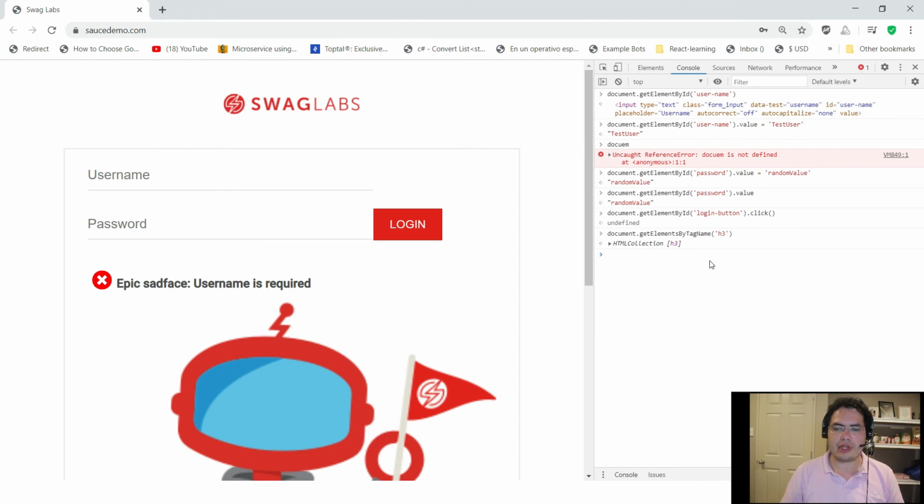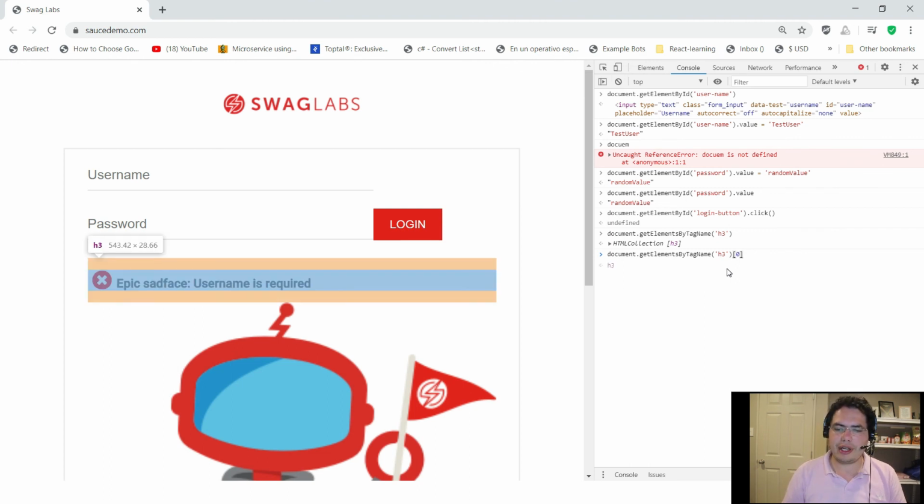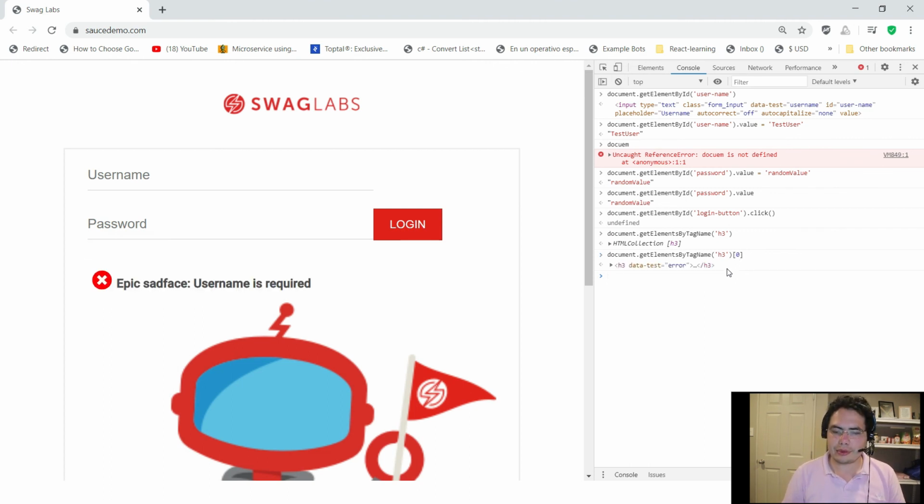Yeah, so what it's doing here, look, the keyword in this case is elements, so it's retrieving a list of elements of type h3, which is a header. Let's get the first element on the list, and it's exactly what we are expecting. So that's our error.